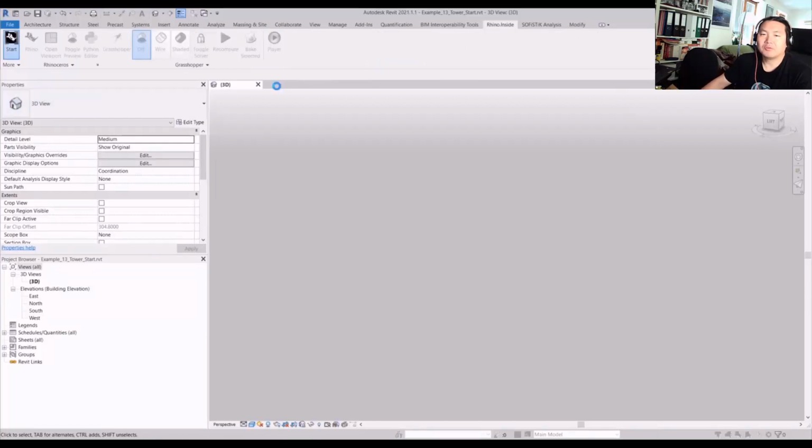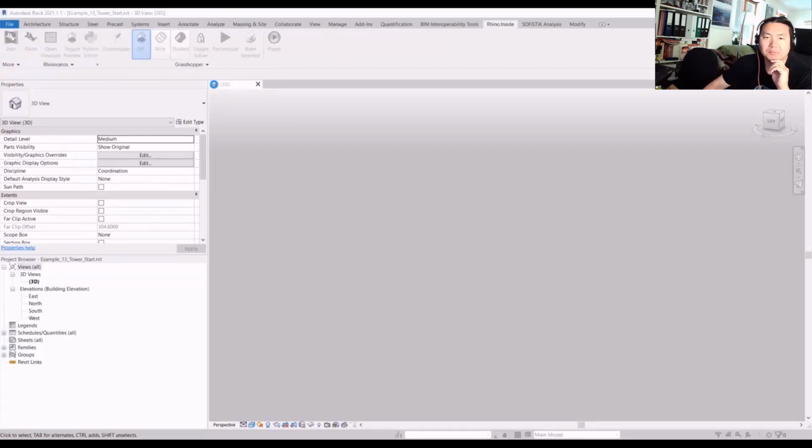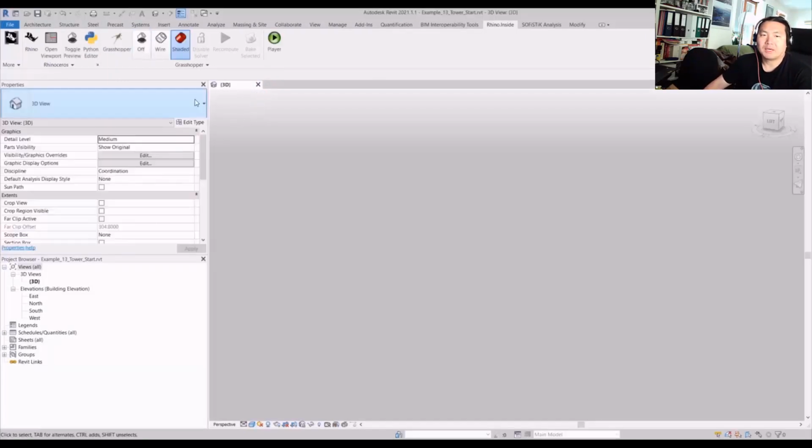Now I'm clicking on here Rhino Inside. Rhino Inside is installed in the Revit environment. So actually Rhino is just popping up within Revit, and they share the same memory. Which means you can actually access the Rhino API and also the Revit API at the same time within one application.